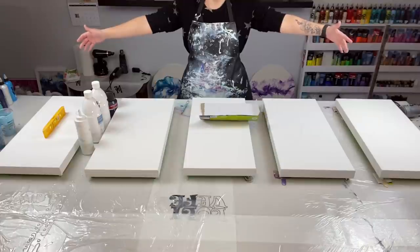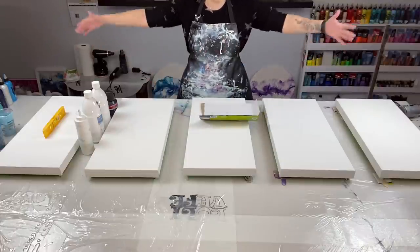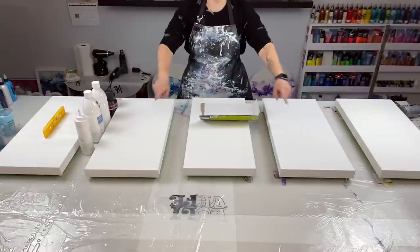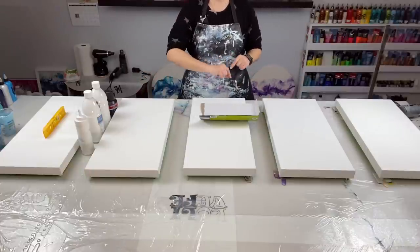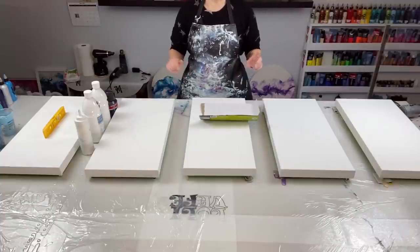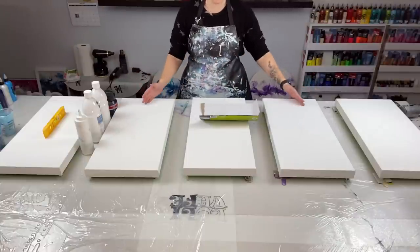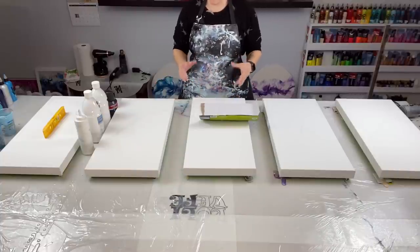So I figured if for some reason it doesn't sell as a set of five, I could always break them up into a diptych and a solo. Which is why I've also done my composition in a certain way, so that if I put the two end ones together, they should be matchy-matchy. Same with these ones, they should match. And then this one would be a solo on its own.